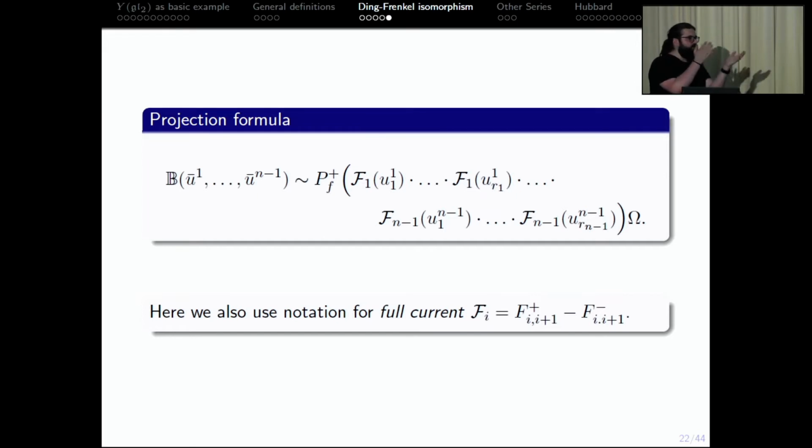You say we want R1 roots of the first type, and up to the last one, and we want Rn minus 1 roots of the last type, and then you put f's of each type with some own spectral parameter, put in some product, and then use the same procedure, just projection, f minus to the left, f plus to the right, and then these constructions produce the nested Bethe ansatz or Tarasov-Varchenko approach, the same off-shell Bethe vectors.